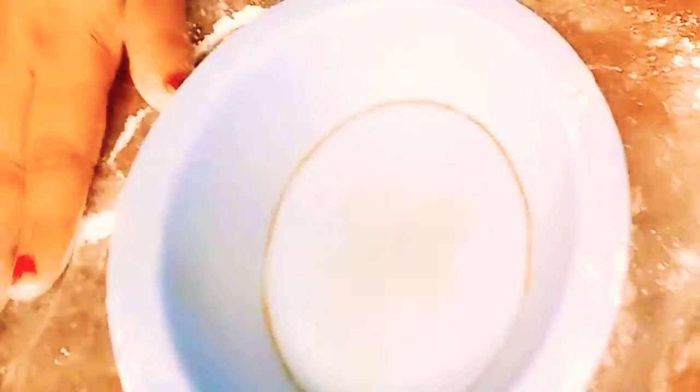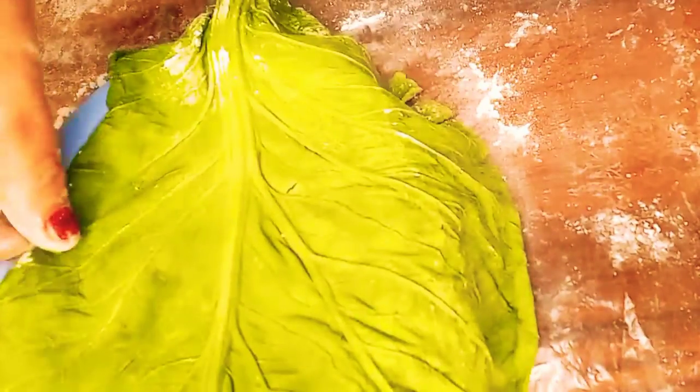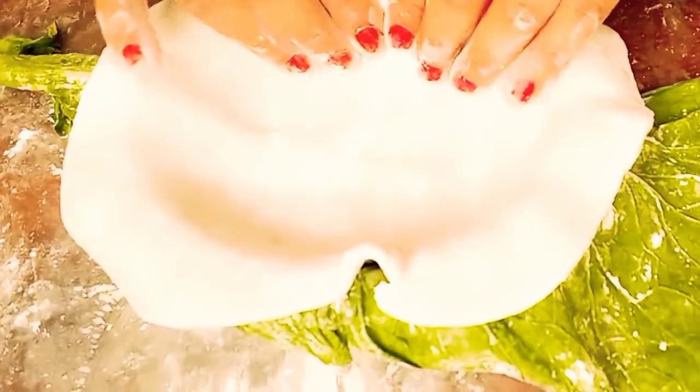Now we take the bowl and place the leaf over it very carefully, as we need to achieve the size of the bowl. We need to place the leaf as shown in the video, and then sprinkle the talcum powder over the leaf, and then take the flattened clay and spread it across the leaf as shown in the video to achieve a bowl-like clay structure.